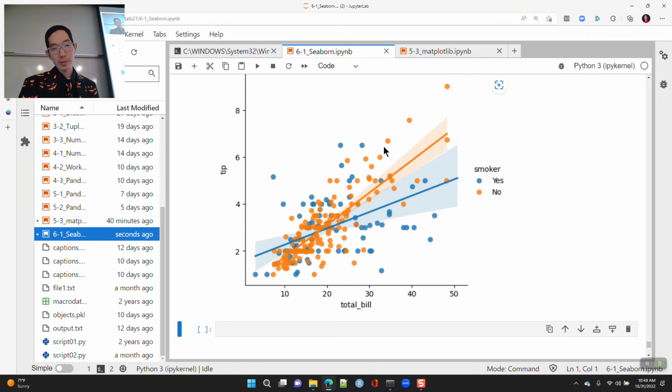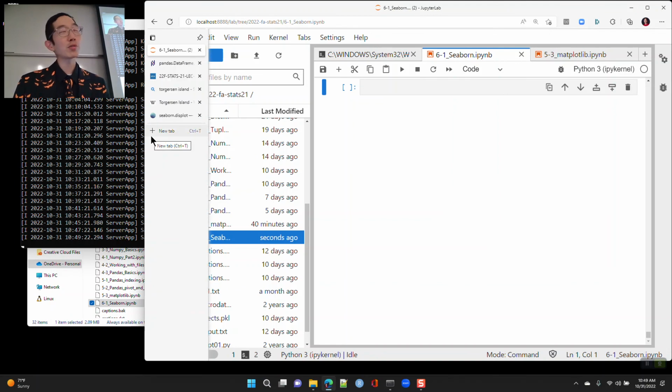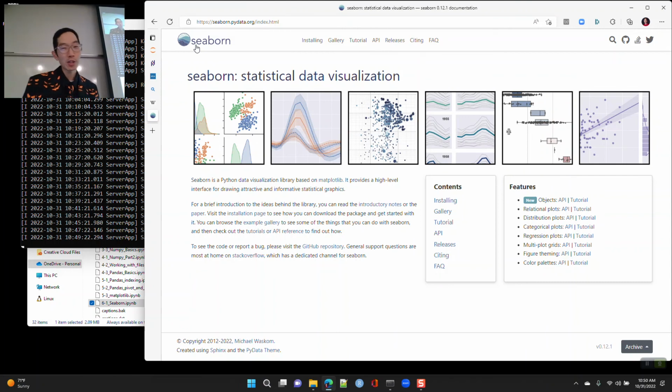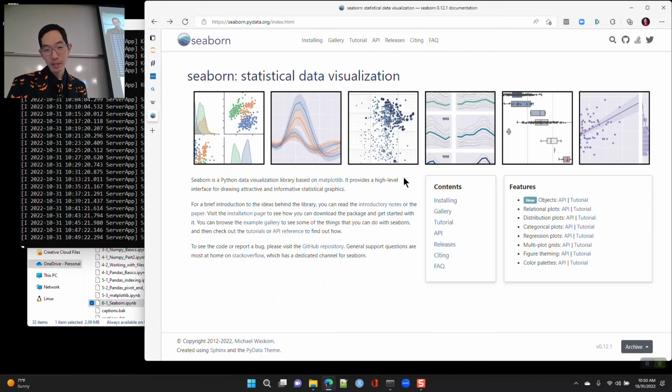Okay, so that's Seaborn. Again, you think of Seaborn as a set of templates available for data exploration that I think streamlines some of the work with Matplotlib. So it's all built off of Matplotlib, and so you have to load Matplotlib first. But there's a lot of different examples of things you can do. And so yeah, I think this is the plot I showed you exactly, that one.